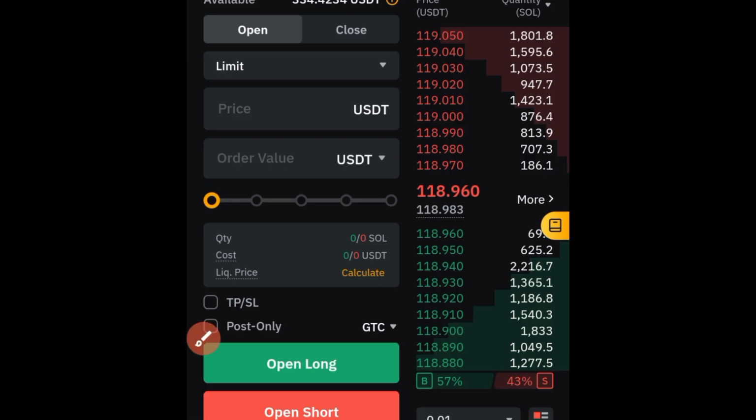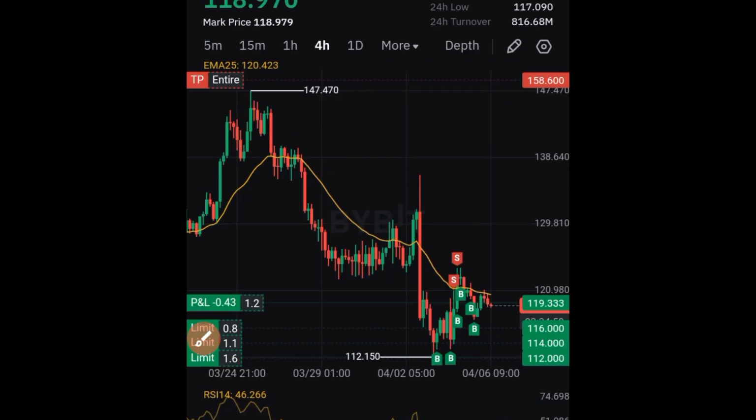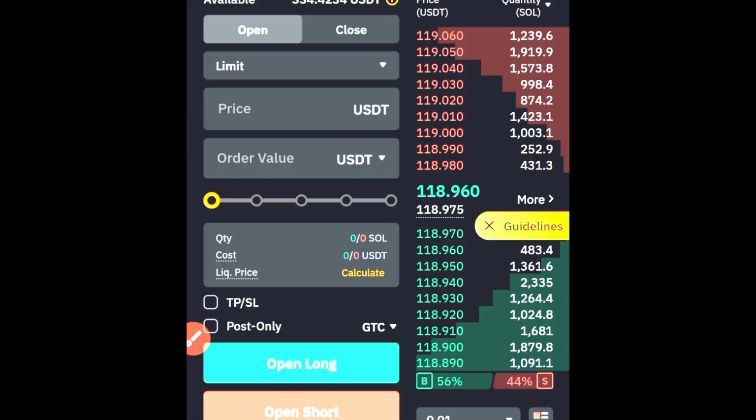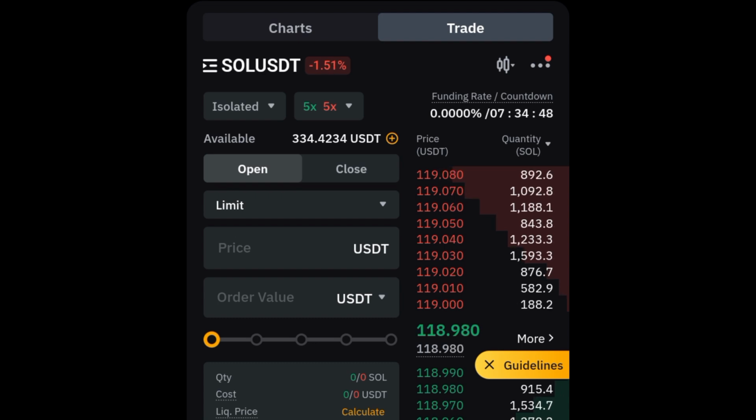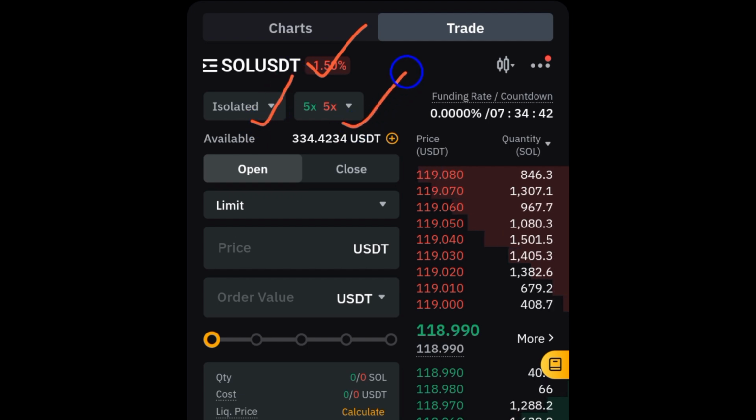So if I go to the chart option, this is where you have the candlesticks, okay, on different time frames, showing you this is where you do your analysis. We'll have a separate video on this. Okay, so we'll just focus on the trade option. Now, once you come to the trade option, you can see that we have the pair, we have our margin mode, we have our leverage, and all of this.